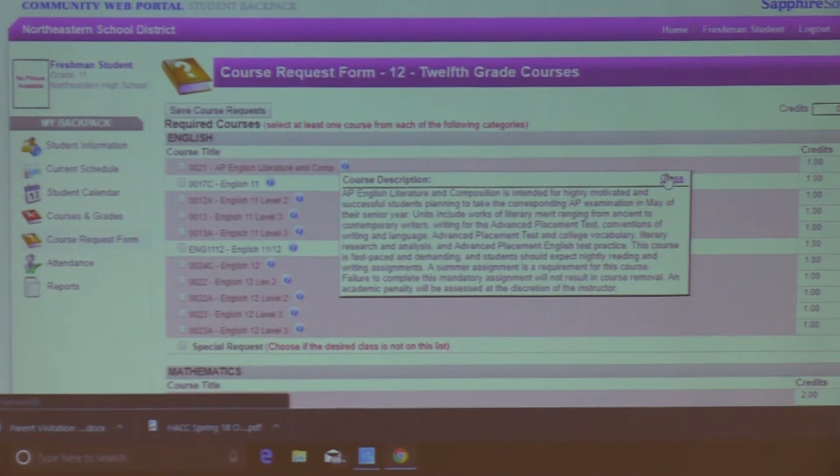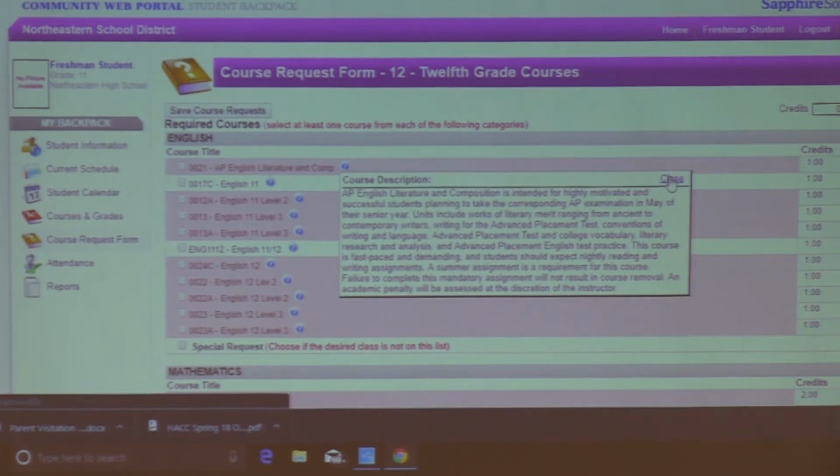If you do see the green and it's clicked in the math, science, English, or social studies, it will not be able to unclick. You have to see the course teacher for that, and then they can make an adjustment in the recommendation if you want something different. That's something that the student can coordinate. You don't have to go do it as a parent. You tell your kid, go see the teacher. Right, exactly.